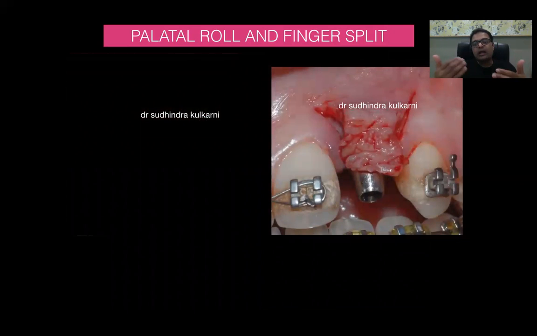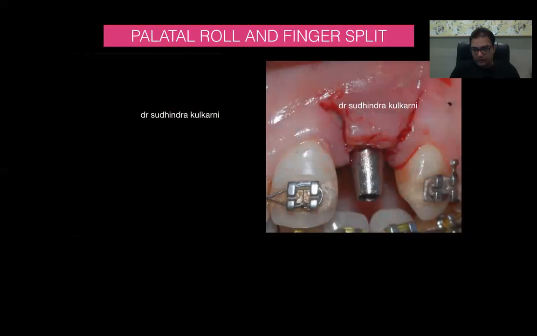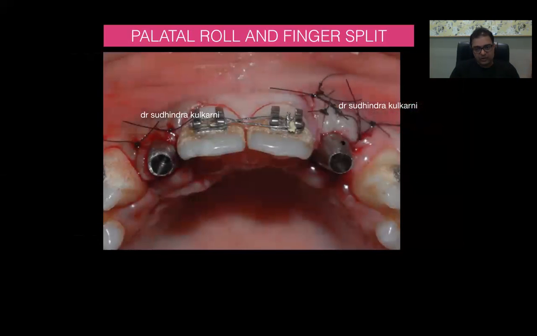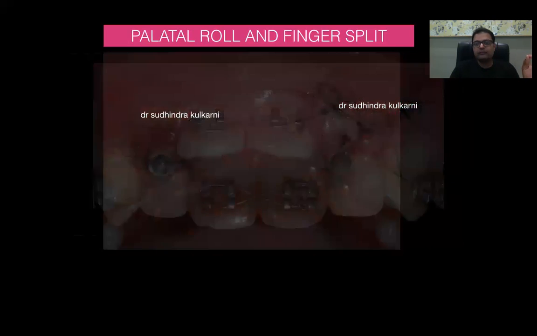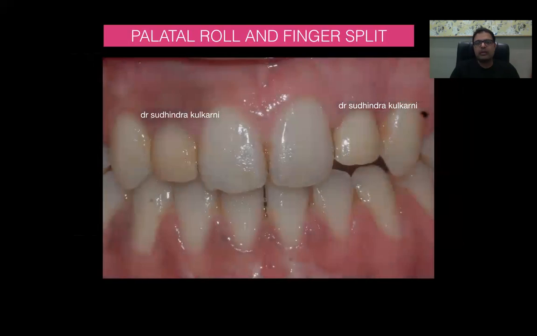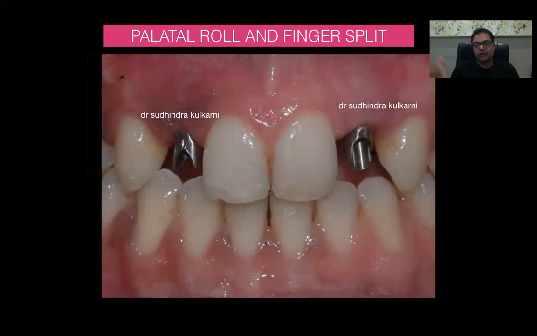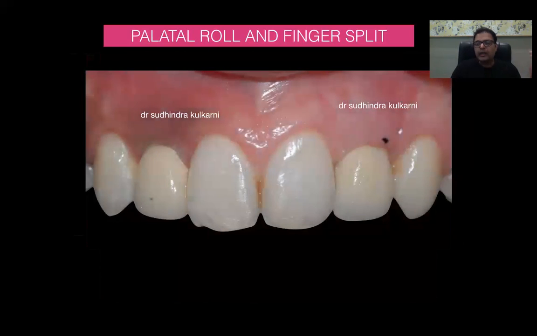and separate it. And now what I do is create a pouch and then roll the tissue underneath it. So I de-epithelialize the part and then roll this de-epithelialized part underneath the buccal flap. Get a nice primary closure with the use of IO suture so that it heals very well. We temporize it, and as the tissues heal back, you now allow things to settle down. There is some scar formation here because we have gone for a release. If you didn't have a release, then obviously there wouldn't be any scar. And that's how it gets restored. The 2-2 has got the roll flap, whereas 1-2 is just normal tissue contour.